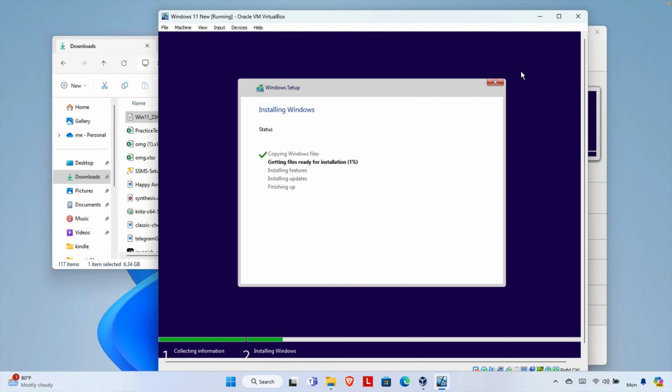Until all these steps are finished, we have to wait. Don't close this or restart the VirtualBox or virtual machine. Or if you are installing on your regular computer, don't close this or restart. Just please wait. It will take some time, like 5 to 10 minutes, depending on the computer memory and processor size. And once these are finished, then you can go to the next step. So I'm going to pause this video, and when everything is installed, I'll continue the video again.